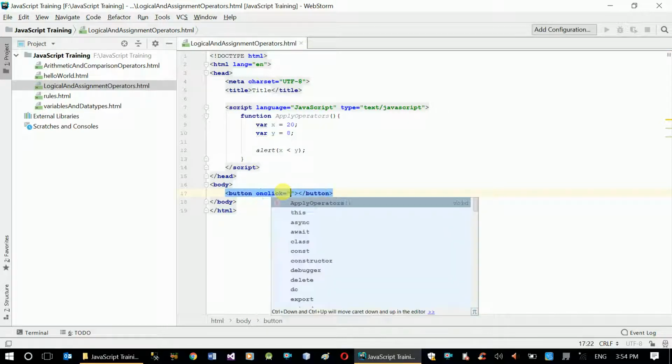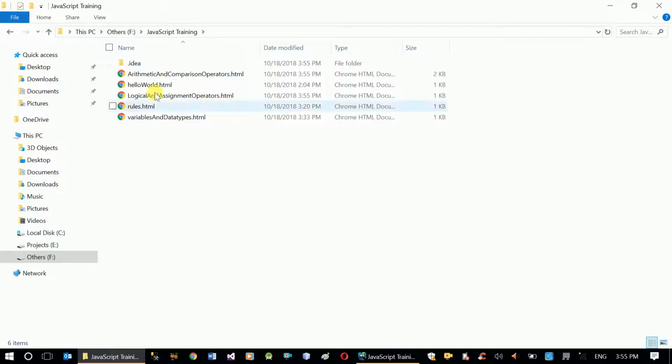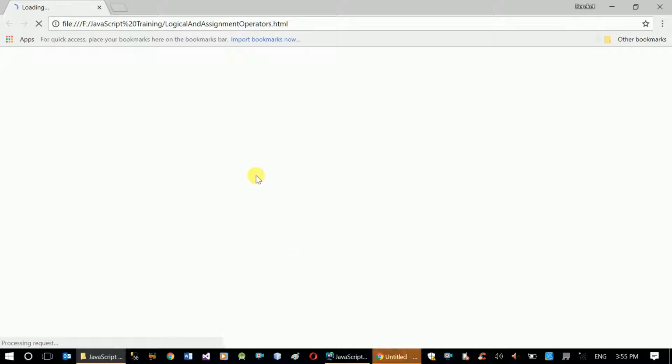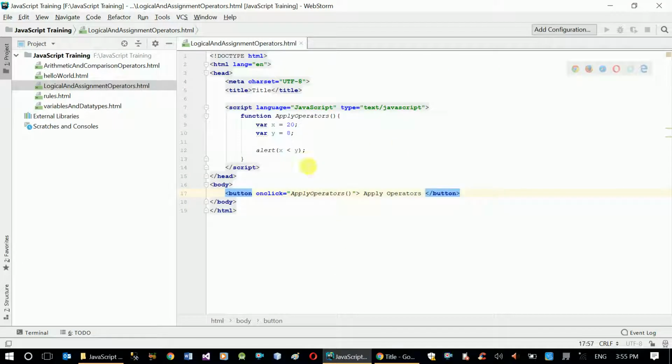On click, call this function applyOperators. This is the text. Now, let's open our file. Okay, when I click apply operators, it returns false, which means x less than y is false because x is actually greater than y.